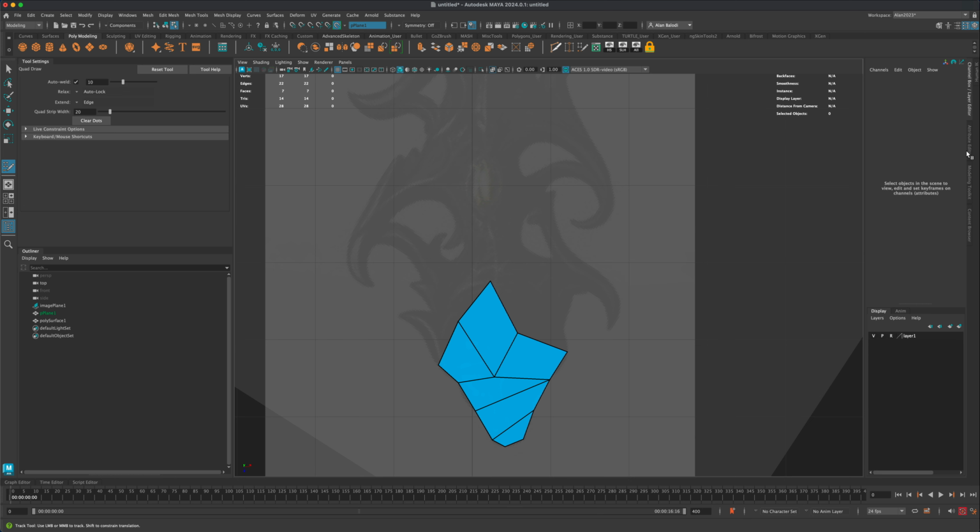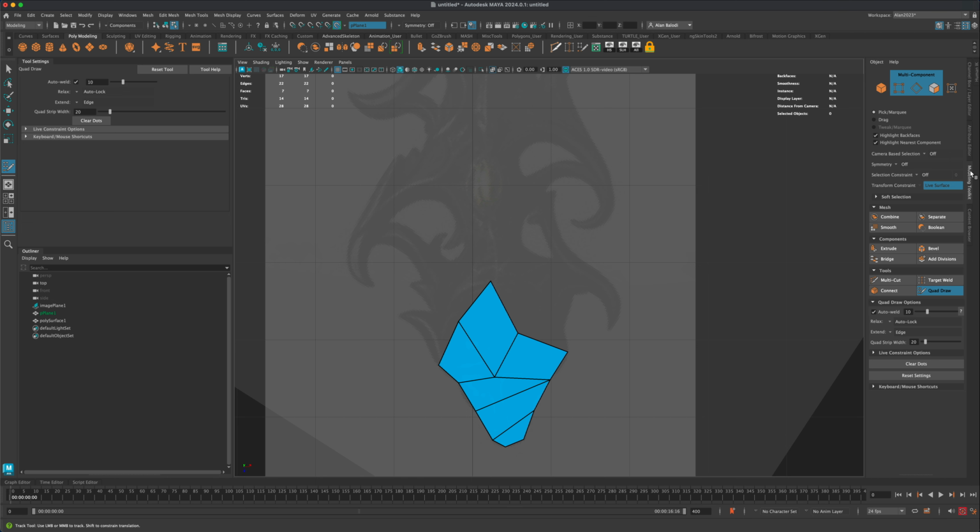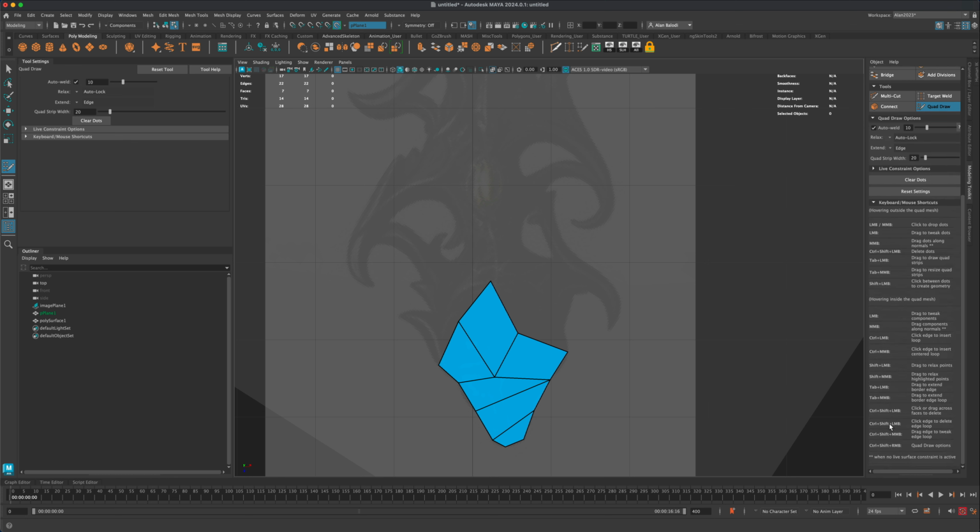Another cool thing about Quad Draw, if you go to your modeling toolkit, you can see that while the Quad Draw is being selected, we have all these amazing things that are available to us, and one of them is the keyboard mouse shortcuts. So if you want to get really technical and deep into shortcuts, you have a list that Maya gives you that will make this process even easier.